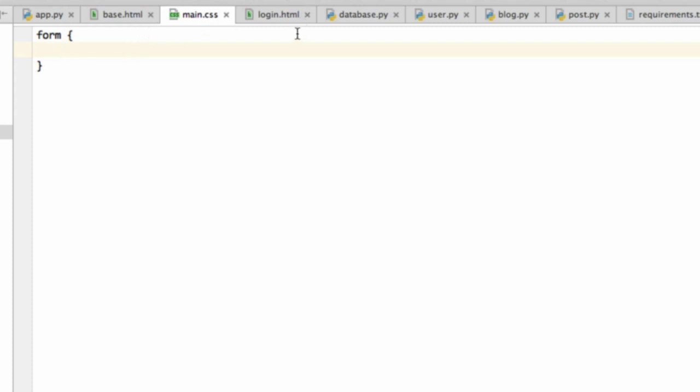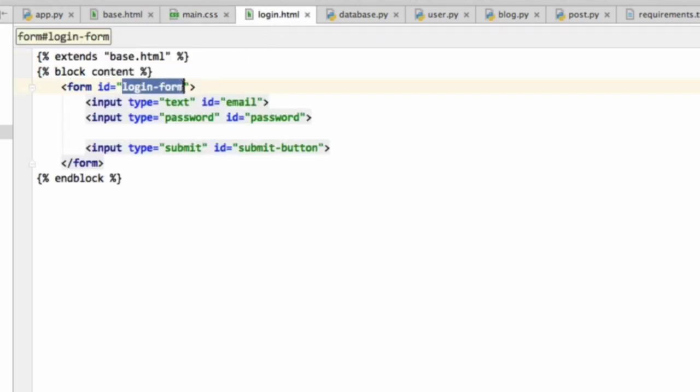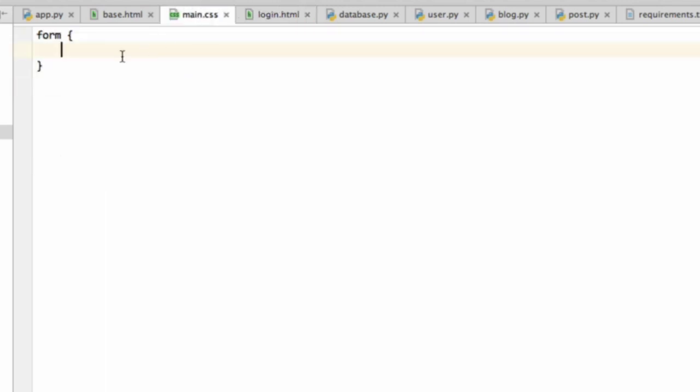That may be what we want, or maybe we want the login form to have a different set of styles from the registration form or from the contact us form, if we had them. So instead of interacting with all of the forms on the website, we're going to interact with just one, the login-form. So I'm going to copy that, and then paste that here.